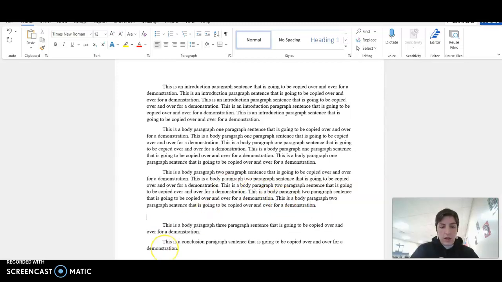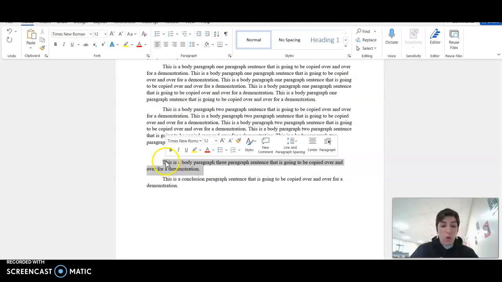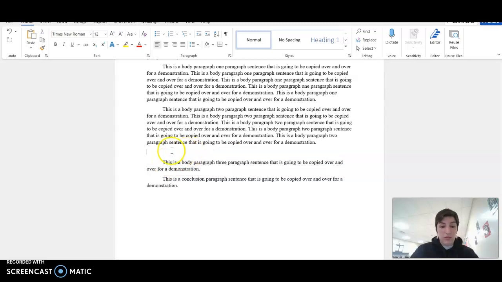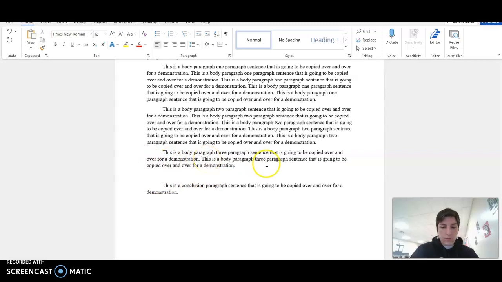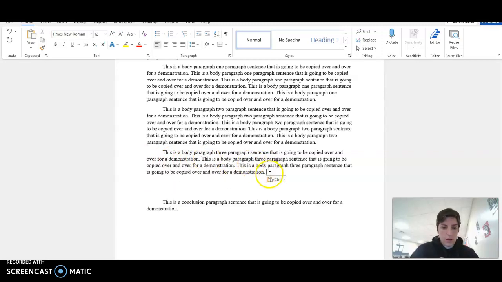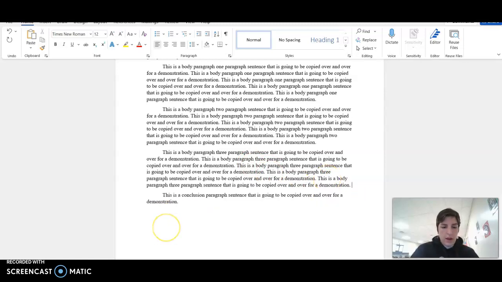Now, if you notice, this is introduction, body paragraph 1 and 2. There is an indent here, okay? 12-point font, Times New Roman. It should look boring, but it looks professional. That's the important thing. All right, so one more for body paragraph 3. 1, 2, 3, 4, 5. And then very last, this is your conclusion paragraph.